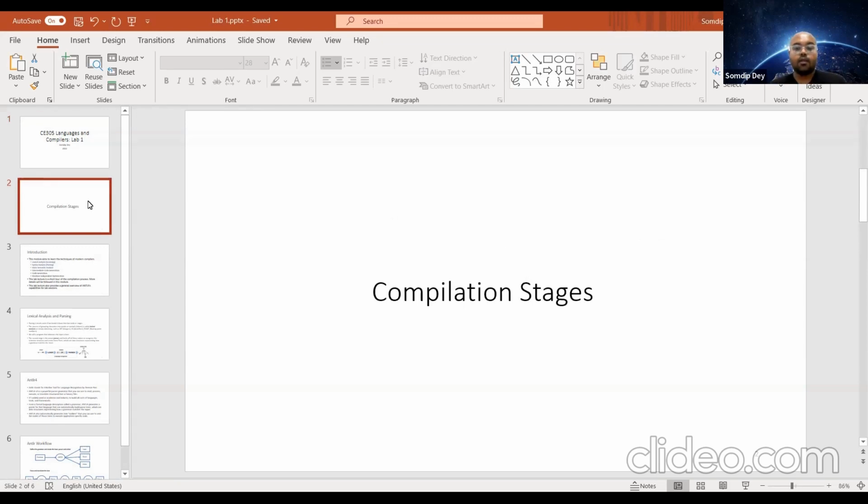Before we proceed, if you can recall, we already mentioned in the previous lecture of Unit 1 that a compiler has traditionally two parts, the front end and the back end. Now, let's take a step back and realize what a language is.